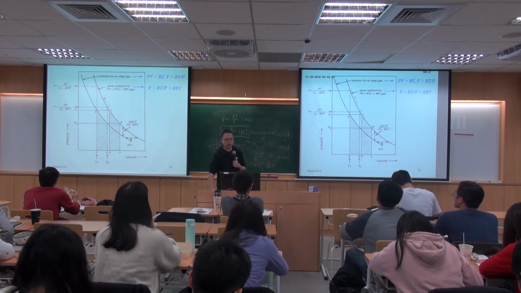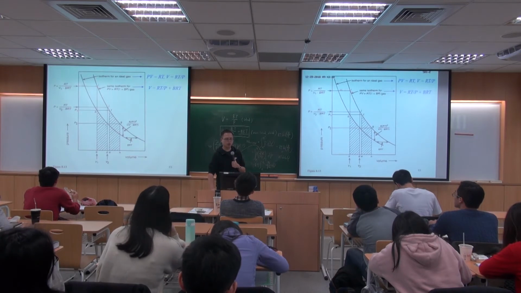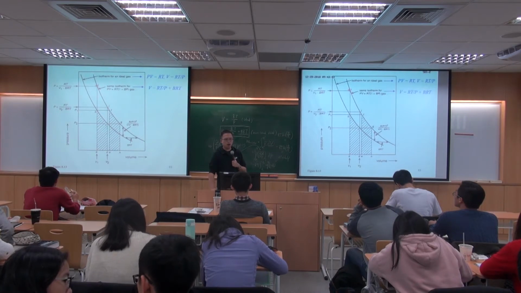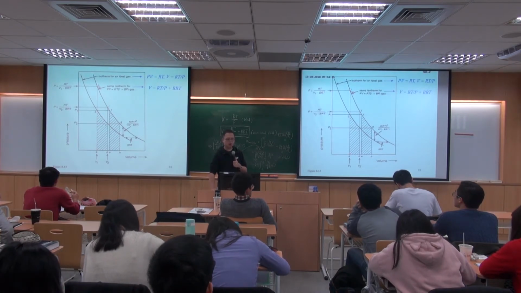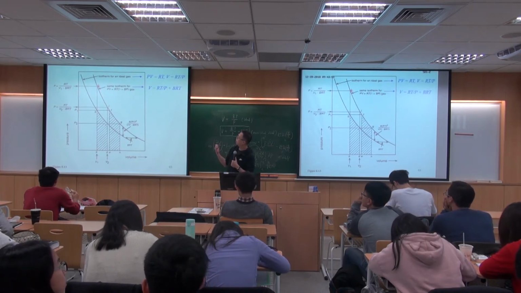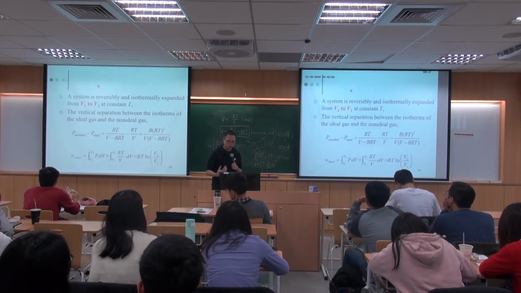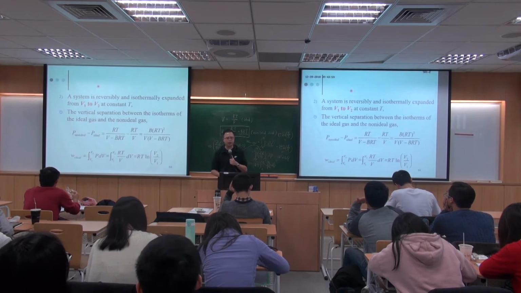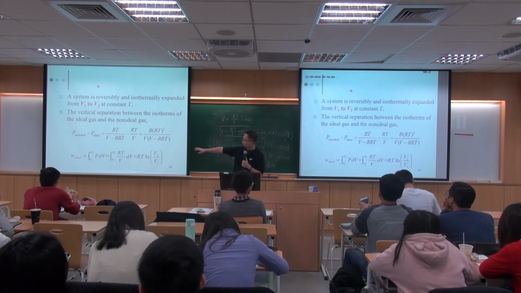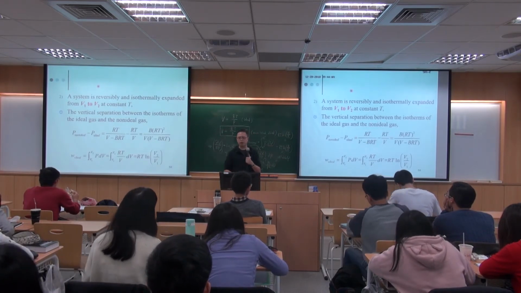And of course, the starting pressure and the ending pressures will be different for these two gases because we know that for ideal gas, the starting pressure will be higher, the ending pressure will also be higher. And we also know from the graphical representation that the work done by the non-ideal gas will be greater than that for the ideal gas. But of course, we also want to calculate that numerically. So this is a way to see that the volume change is the same. So let's say that that factor can be ruled out.